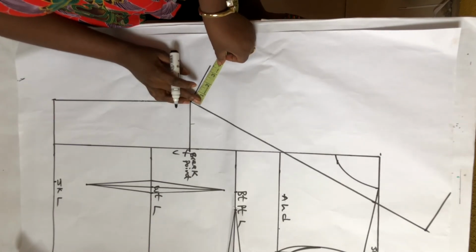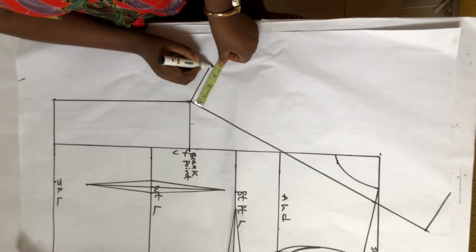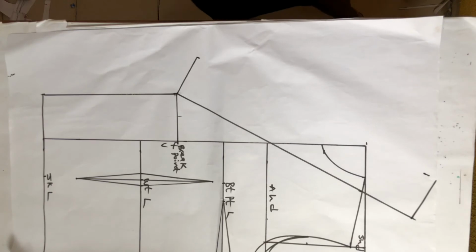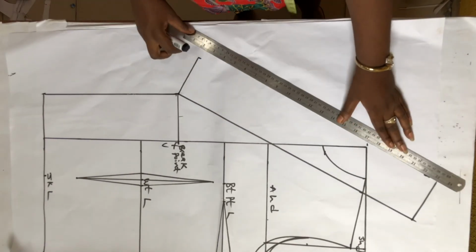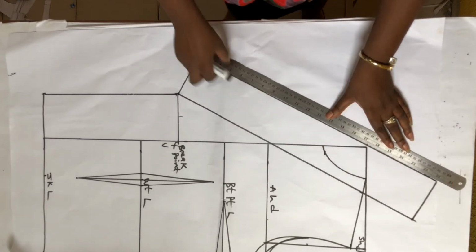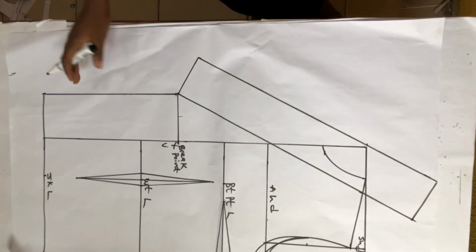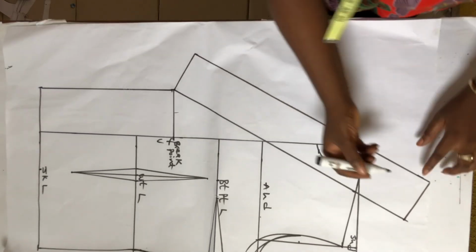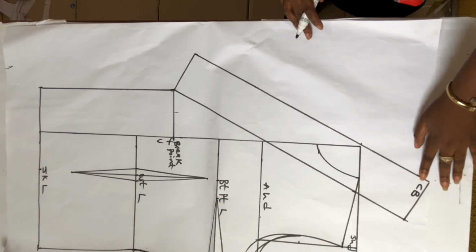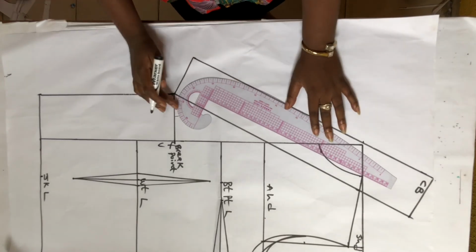Now I'm going to measure 3.5 inches. You can make it 4 if you want your collar a little bit bigger, but 3.5 is fine. I'll connect the dots. Here is my center back. I'm going to draw a curve here, a light curve.